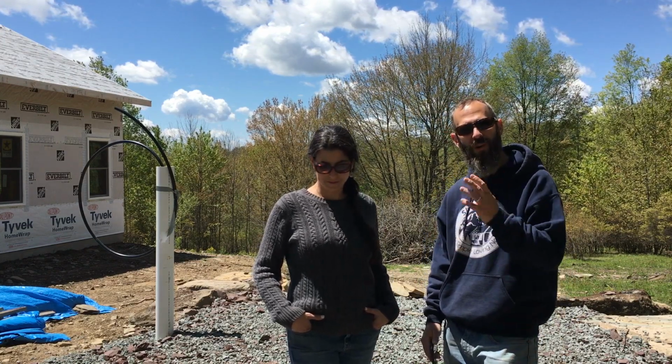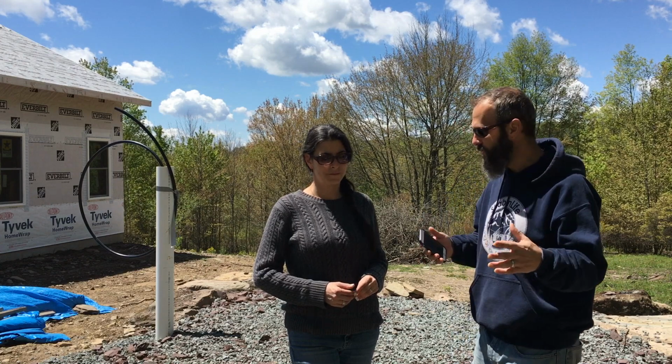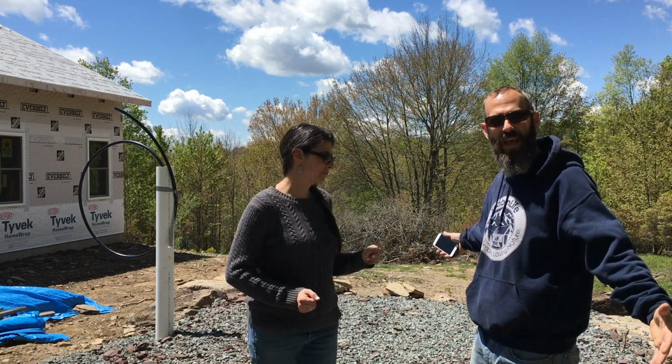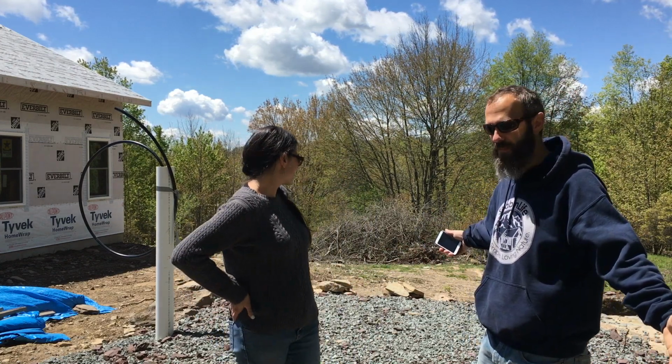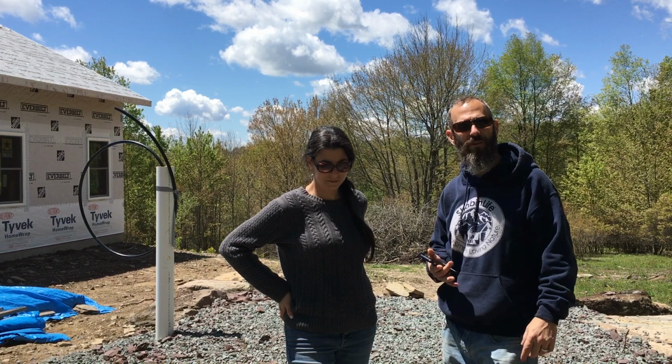We are at a point where we're under cover as far as the house is concerned, and our next project was going to be the accessory mechanical building where we're standing. That will hold all the mechanics, the cistern, all the solar inverter charge controllers, batteries, panels, all that good stuff.